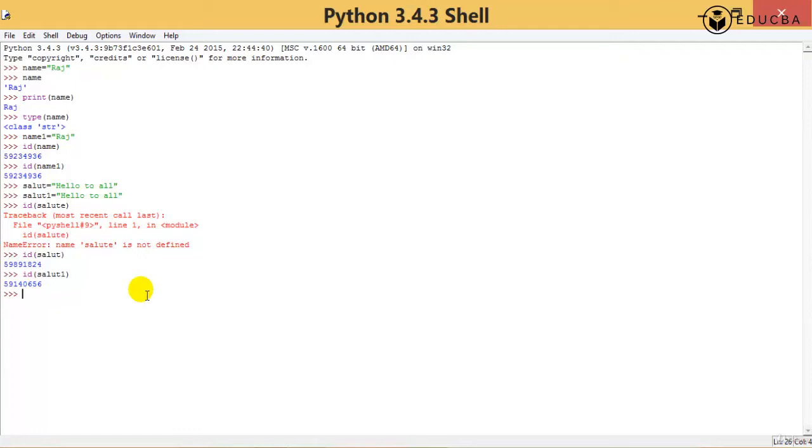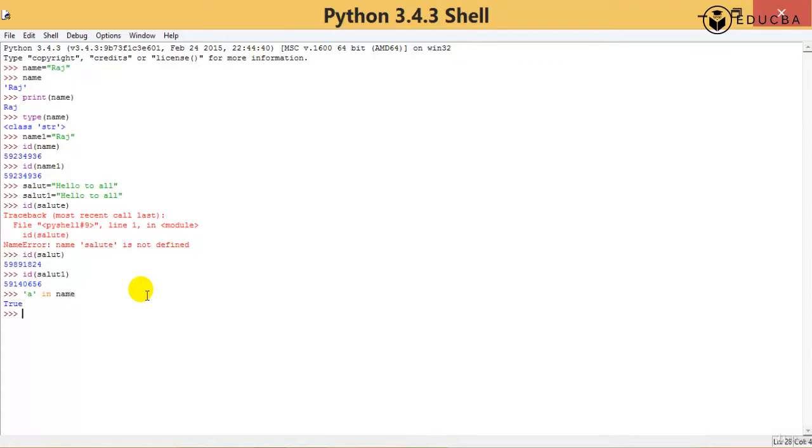Now, coming to this particular string, can I use the in operator? I just told you how to use the in operator to find out if there is an element in Raj. So if I want to say, is 'a' in name? It says True.